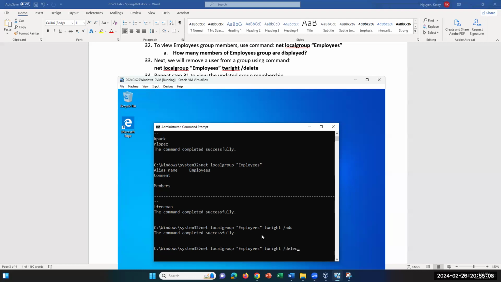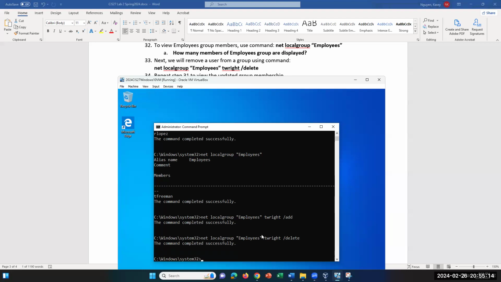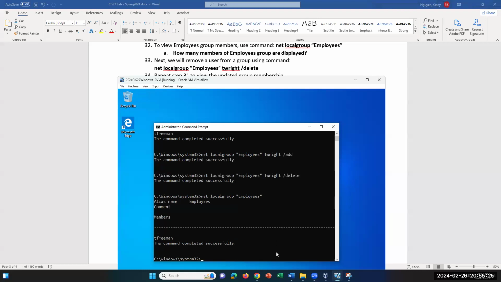You simply use delete, the second level command or option. So we had added him, and then we can remove him from that group. And we can check by using net localgroup employees, and it should show you now only Tina Freeman is in it, where previously Thomas Wright was in it.